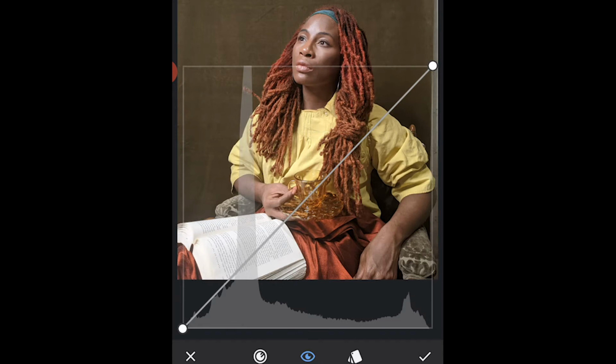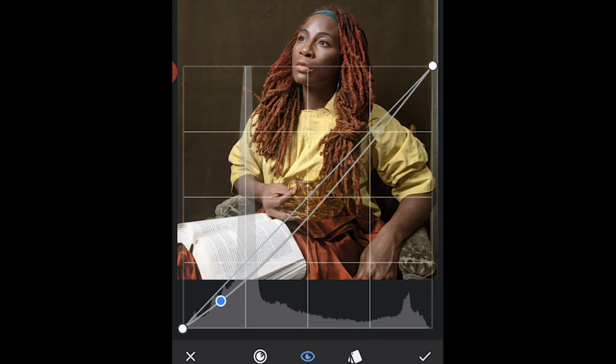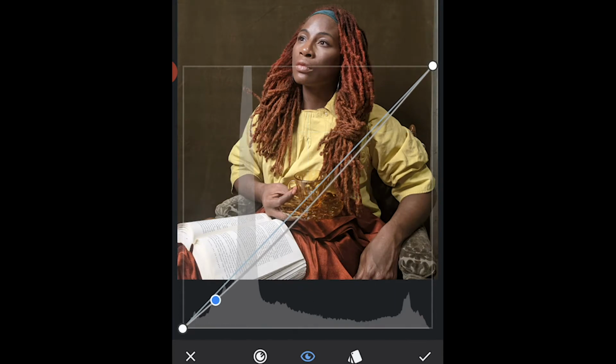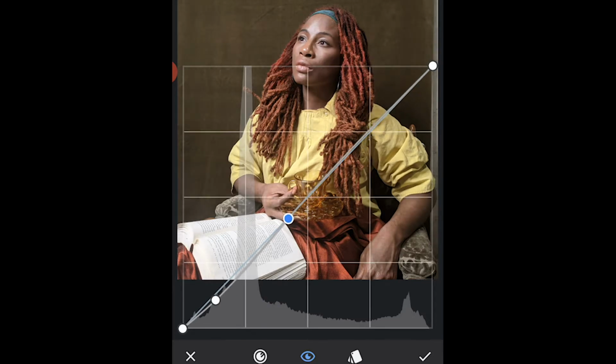All of this is very much in line with how you would do this in Photoshop. So the techniques apply across platforms, whether you're in Snapseed or if you're in Adobe Photoshop, and I believe Lightroom as well, or Capture One, which is another editing software. If I come over to my darks, I can pull my darks down a little bit. I kind of like a moody photo. That's just me. And then I've pulled everything down. I can come back and put my midtones back to where they were.